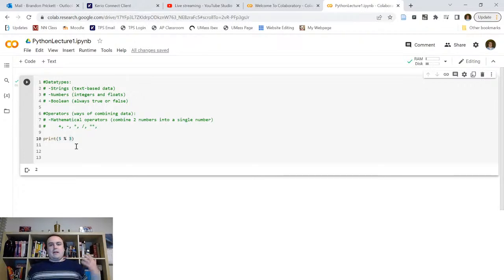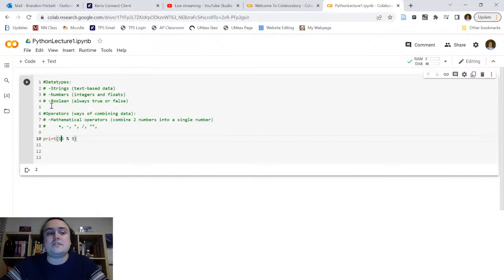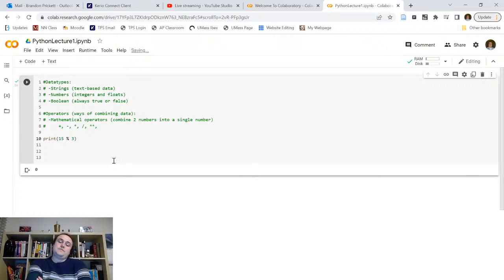If you don't remember how remainders work, you do the division problem and get your answer and essentially round down, and then see just how many whole numbers away you are. So we can do a different example here. 15 modulo 3 is 0 because 15 divided by 3 is 5 with a remainder of 0. 3 times 5 is 15.